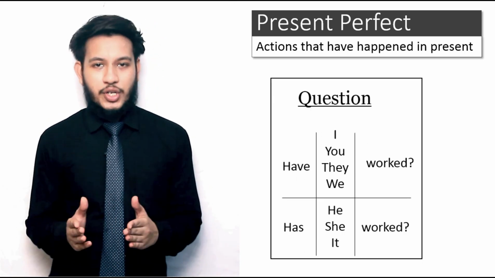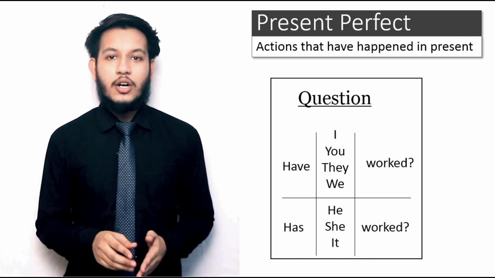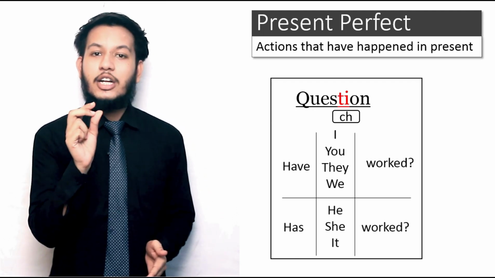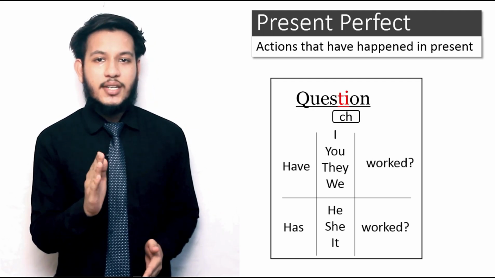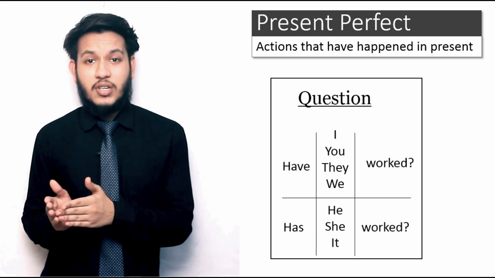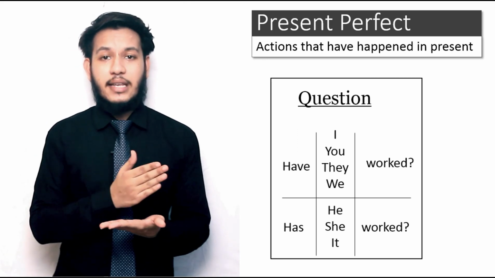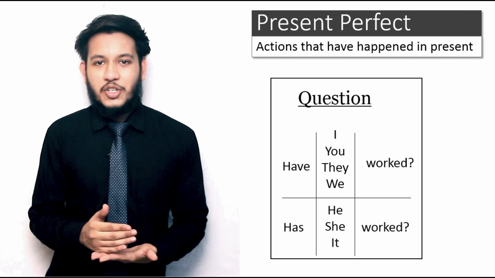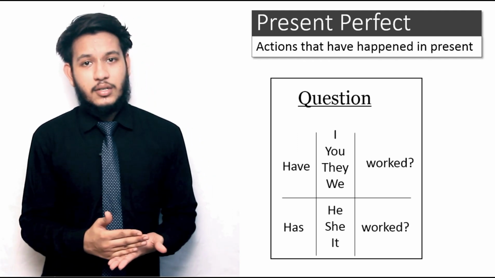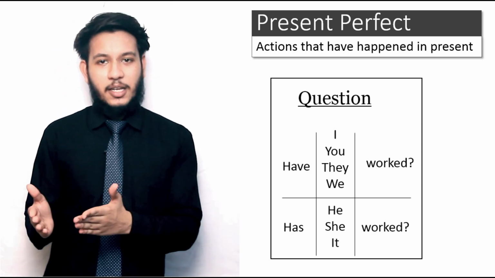And for questions, okay, let me give you a quick tip here. It's not question, it's question. There is a ch sound, not sh sound here. Okay, for questions we bring our first helping verb outside, यानी क्वेश्चन बनाने के लिए helping verbs को सब्जेक्ट से पहले लिखेंगे. And it will be like have I worked, have you worked, have they worked, and so on. So on का मतलब होता है ऐसे ही आगे भी.